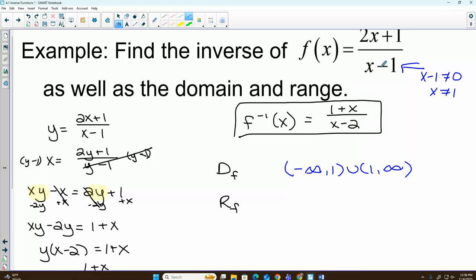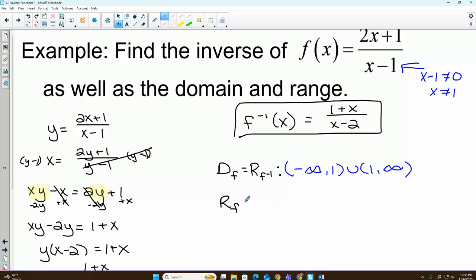Range. Do we have rules for just looking at something and knowing the range? No. Okay. But let's think about this a second. The domain of the function, those are the x's in the function. What do those become in the inverse? They become the y. So the domain of the function is the same as the range of f inverse. Now you can write them as two separate lines if you want. But domain of the function and the range of the inverse are the same.